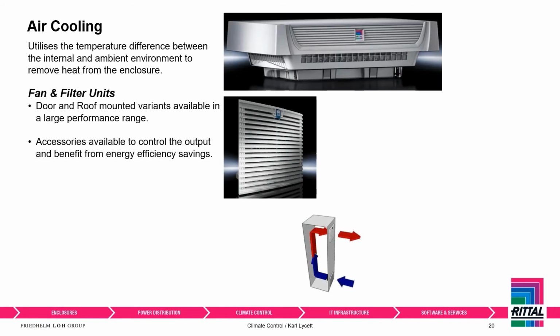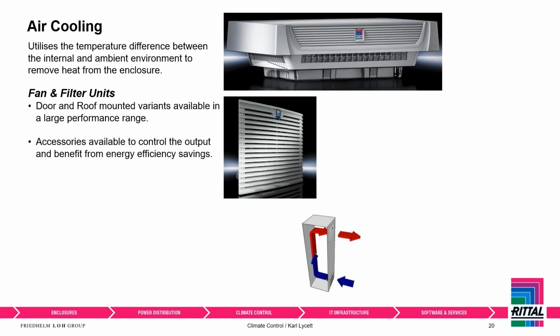Now, our fans and filter units look like the following pictures. So we've got the wall mounted, as we call them, fans and filters. We normally locate the fan really low down, as you can see from the little picture. And the filter then is an open grill at the top, which allows the convected air, which is obviously heated up as it's gone over the equipment, to be lost out of the enclosure.